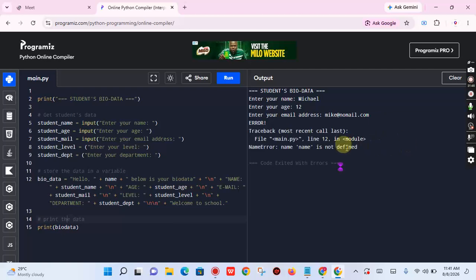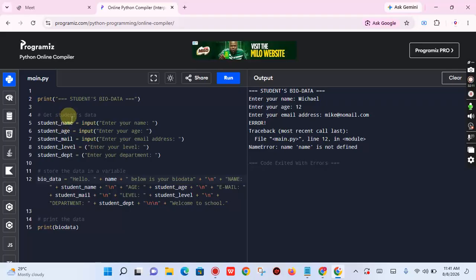Okay, it says name is not defined. So line 12. Oh yeah, so that's why sometimes when you run your code you get errors. Now when you get errors and you check your code again, that helps you to learn. Actually, the process of trying to find out the error in your code is known as debugging. So getting an error in your code is totally fine.